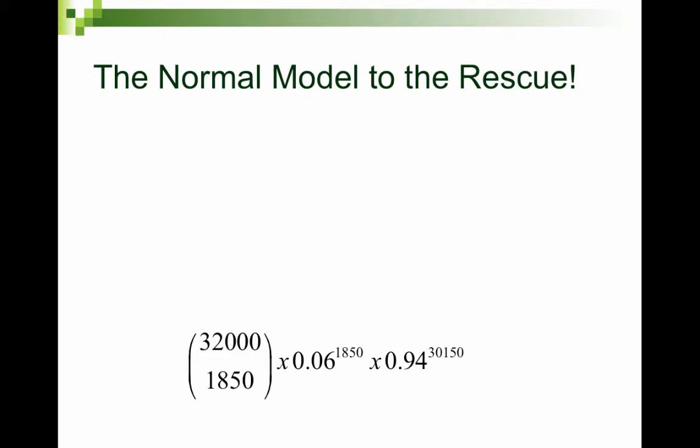We're continuing with Chapter 17 and actually finishing it up today. We're still using the binomial model, but there are times when using the binomial model to find probabilities really isn't feasible. Therefore, we have the normal model to the rescue. I know you guys are excited about the use of the normal model again.